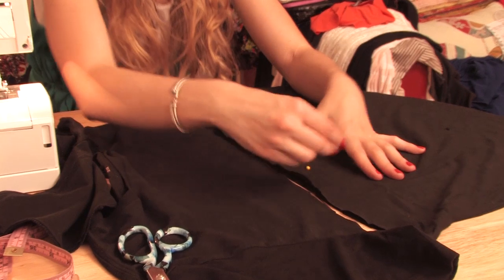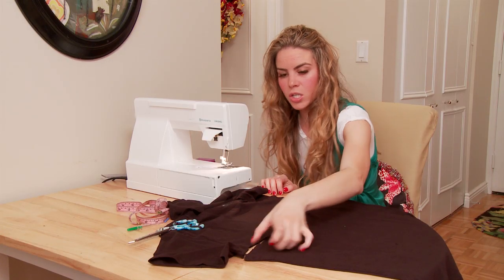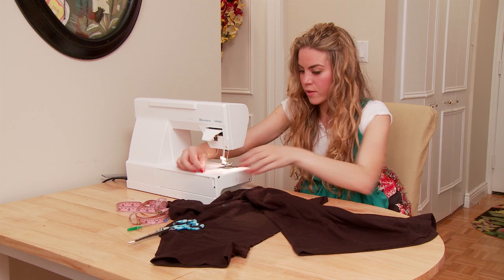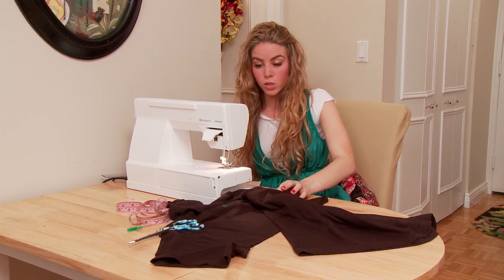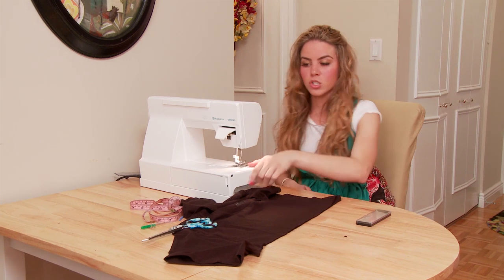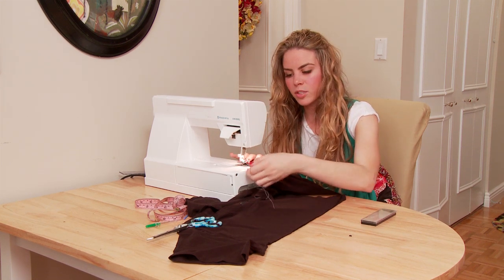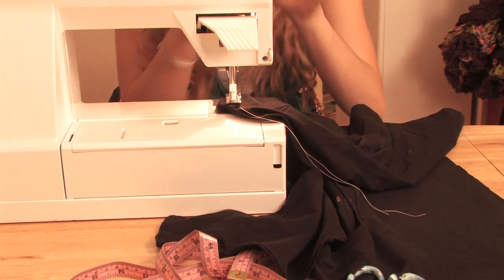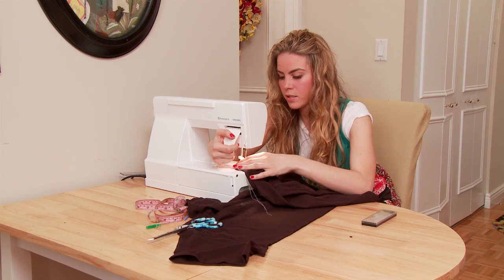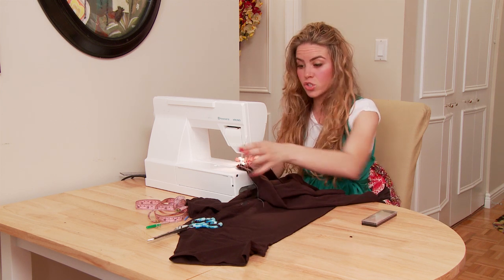So now you have this. What you're going to have to do is figure out how wide you need it, and you're going to run a gathering stitch so it measures the exact dimension that you need it to fit your body. To run a gathering stitch, you're going to set your machine up to a longer stitch length — I like to use five, but it's whatever you're most comfortable with, as long as it's not something very small because then the stitches will break and not pull easily. I like to leave about three quarters of an inch, then you're just going to run a stitch.